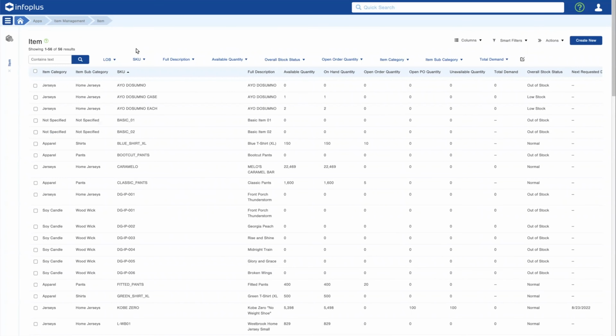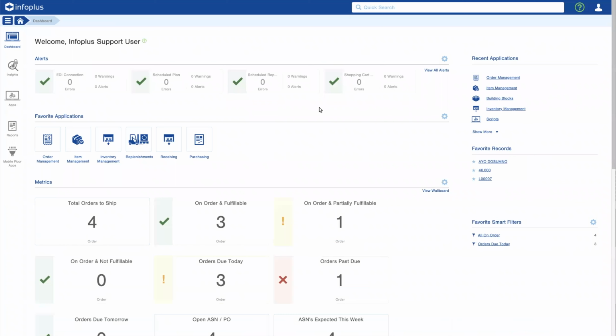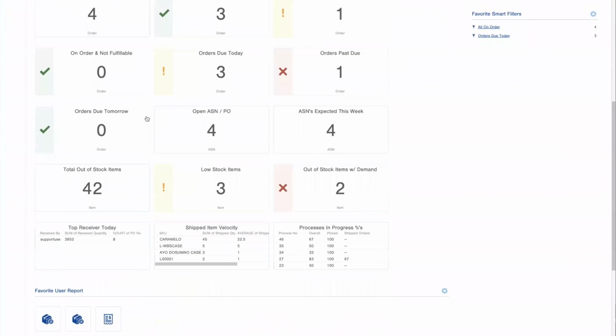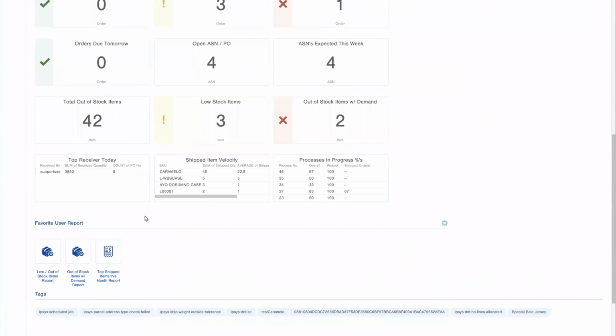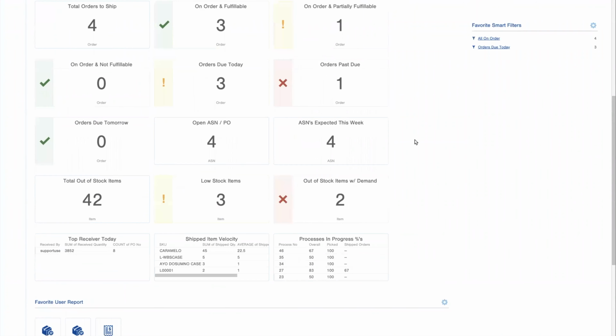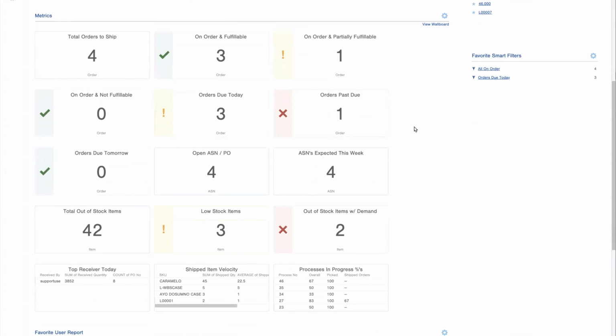All right. So I'm going to go ahead and go back to the dashboard at this point and come back to the metric section here that we have skipped over. So now that we've covered some tables and we have a couple smart filters set up, what you're able to do with those smart filters is create metrics, user reports, and quite a bit of other functionality that we'll get into here in the series as well.